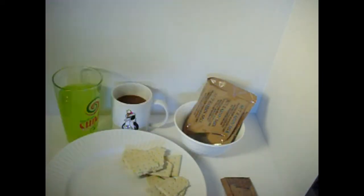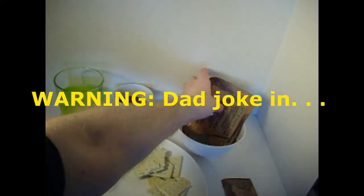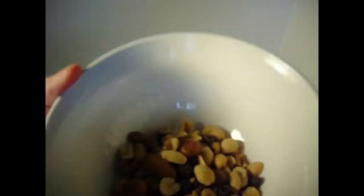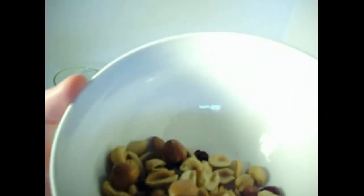Got a little desiccant packet there. Smells like amazing maple flavor. So good. I'm really looking forward to that. Okay, now let's take a look at the nut raisin mix. So I've heard mixed things about this nut raisin mix, that it's not so stellar, or maybe that the raisins can be super dry, or the nuts can be really kind of basic and whatnot. So we got mostly peanuts, as you might expect. Got some decent looking almonds. Got some raisins in there too.